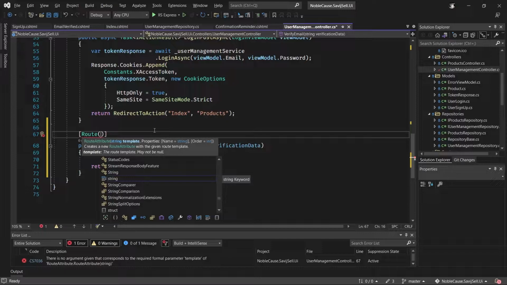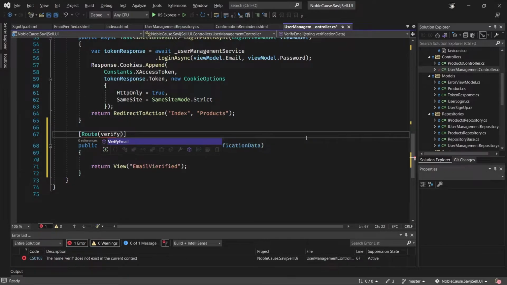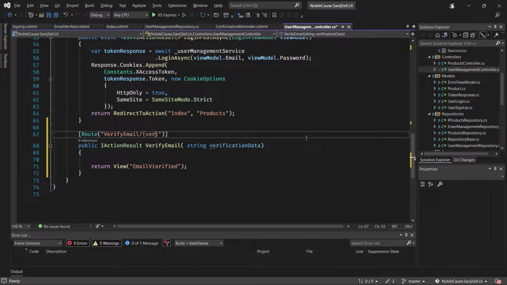And the route's going to be verify email slash, need some quotes in here. So verify email slash verification data.